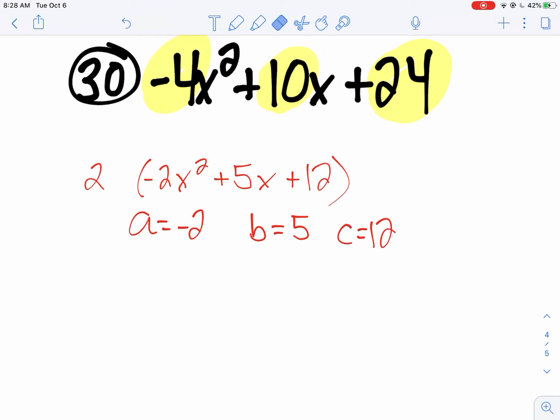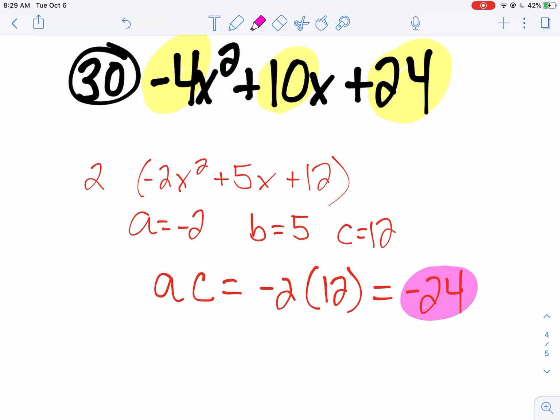I'm going to do A times C. Notice how I'm labeling everything. It helps me keep everything organized. So I'm going to do -2 times 12. And that gives me -24. And now my goal is that I want 2 factors of -24 that are going to add up to 5.